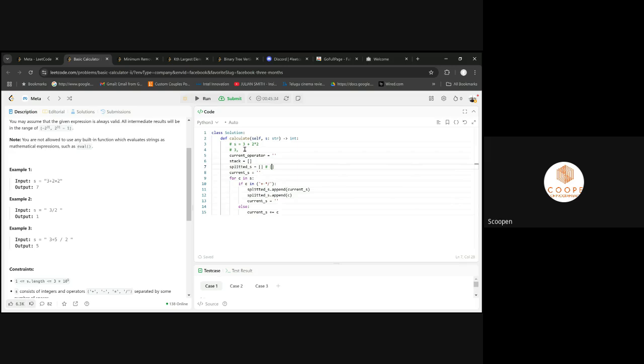So I'm trying to build 3 plus 2 star 2. This is what I'm trying to build here. This splitted s should have this. What else should I do here? I can just do strip so that I remove all the white spaces from it.